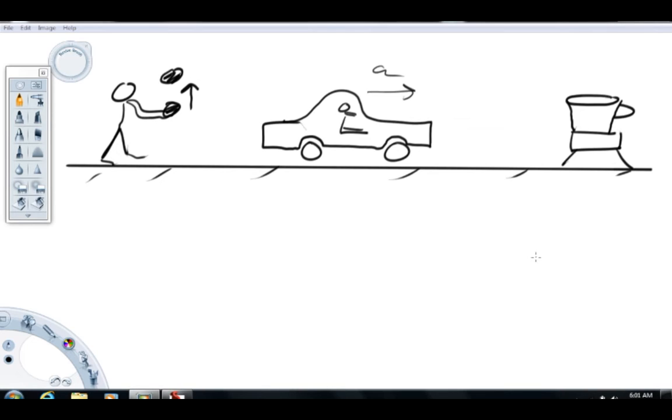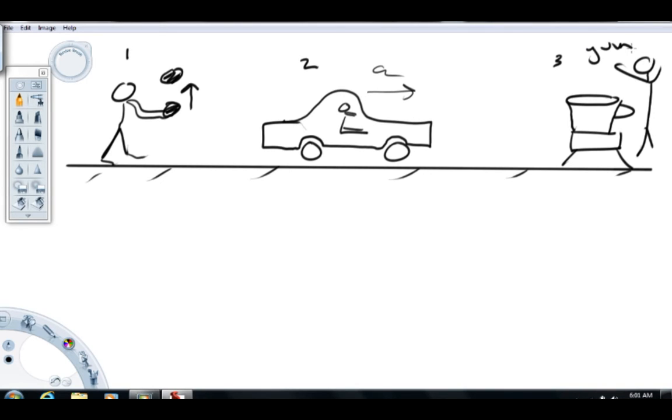But for right now, what I'd like you to imagine here, I've got three scenarios. Scenario one, a person lifts a rock up. Scenario two, a car is accelerating down the road. So in example 2, imagine that the car is speeding up, 20 miles per hour, 30 miles per hour, 40 miles per hour. Example 3 is a person making a smoothie or something. So this is a blender, and they're blending up their favorite stuff here, yum, for their smoothie.